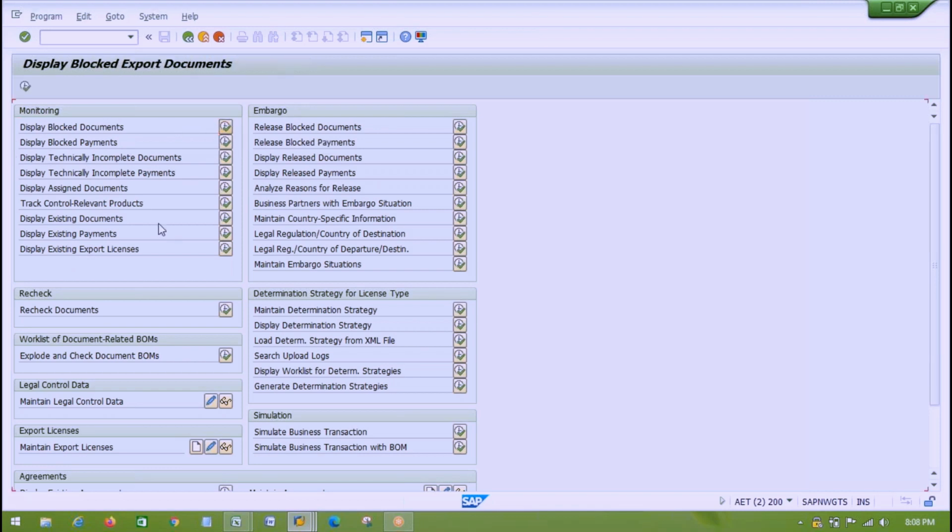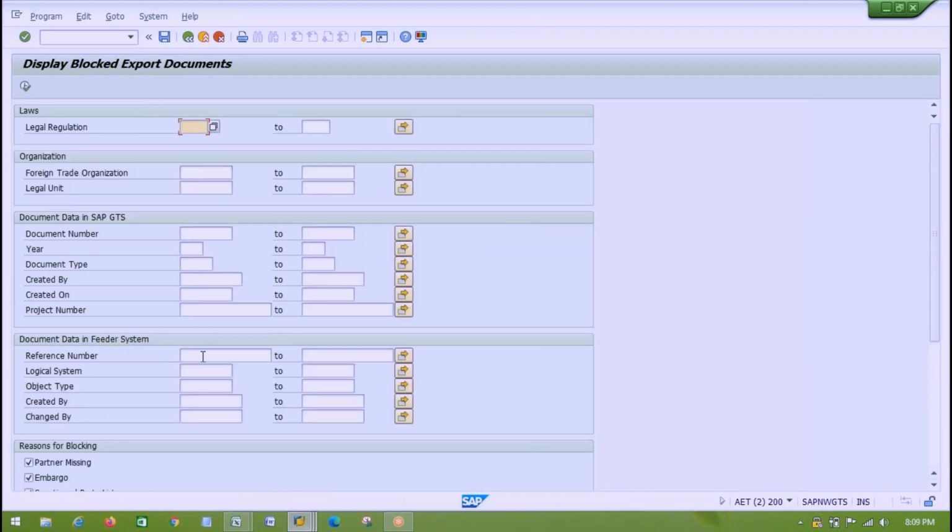Let's check that. If you remember the sales document number, you can use it. If you don't remember it, you can use some other parameter, for example created by, created on. We know our sales document number is 20238.